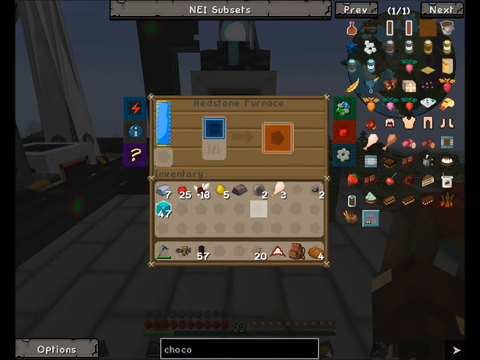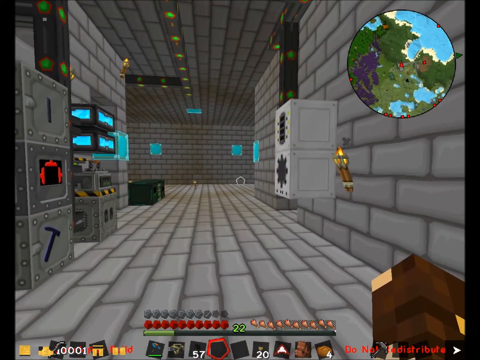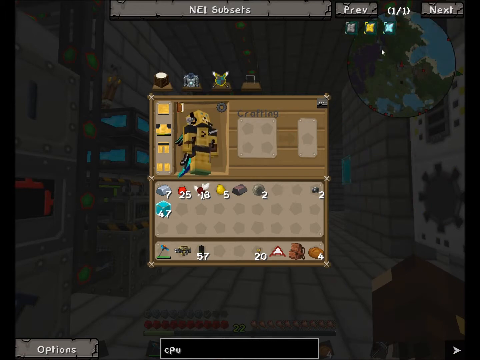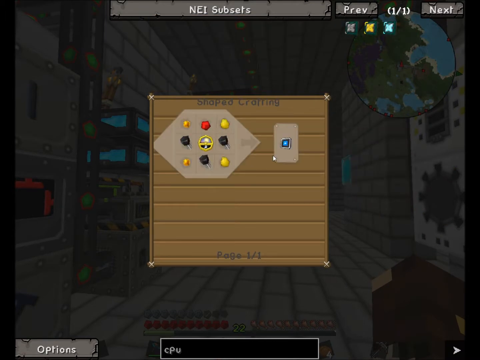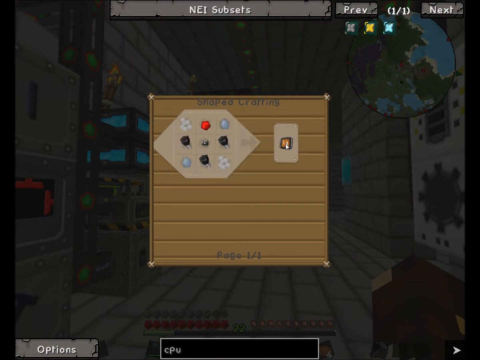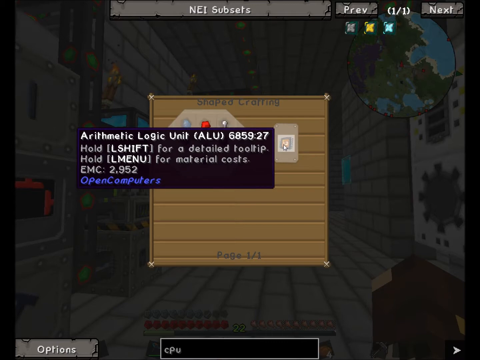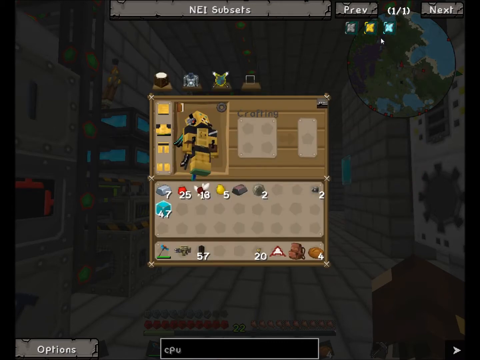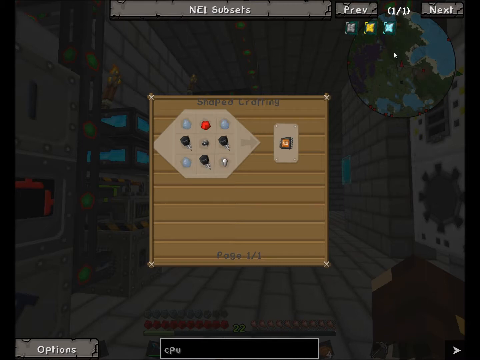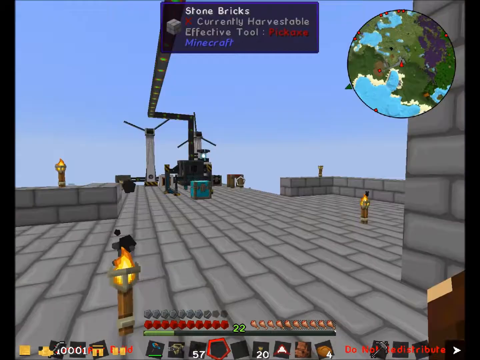Sorry about not doing much more with the whole drone thing. That CPU is going to take me forever to make. I could just tell right now. I will try and do that off camera so you don't have to sit there and watch me make, what is it, a control unit, which is a whole bunch of stuff, or an arithmetic logic unit, which again is going to take a whole bunch of stuff. I don't need one. Actually, tier 3 really isn't all that hard to do. These are different and these are emeralds.